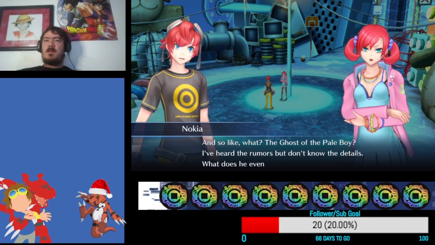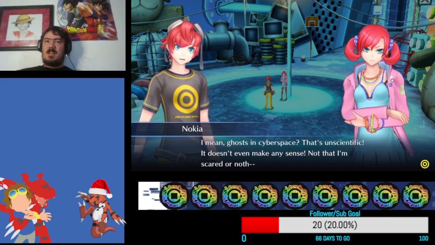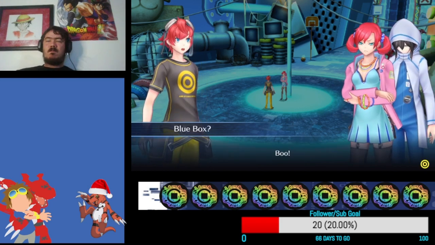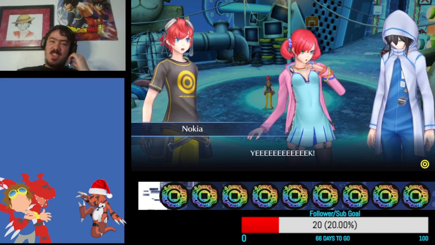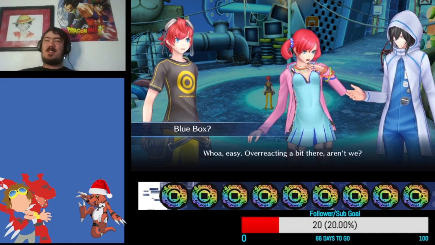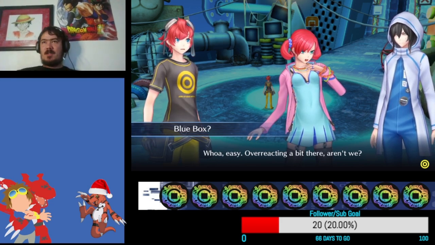And so, like, what? The ghost of the pale boy? I've heard rumors, but don't know the details. What does he even plan to do if he finds it? I mean, ghosts in cyberspace? That's unscientific. It doesn't even make any sense. Not that I'm scared or nothing. Boo. Oh gosh, I just broke my throat, I think.